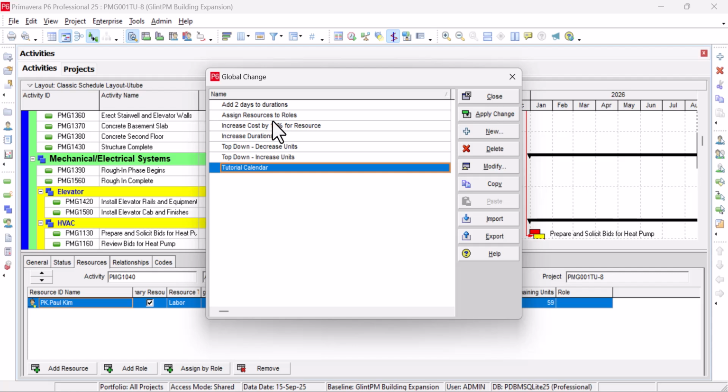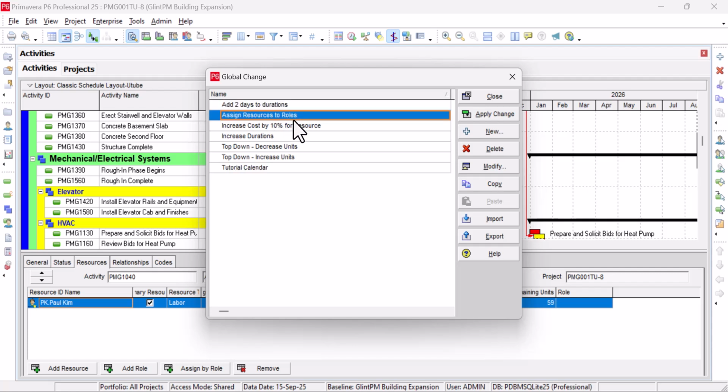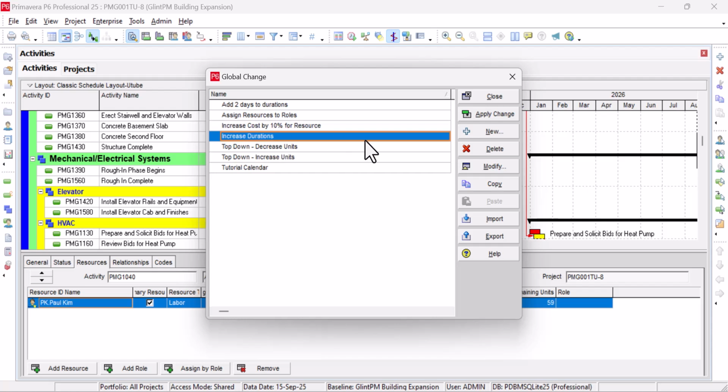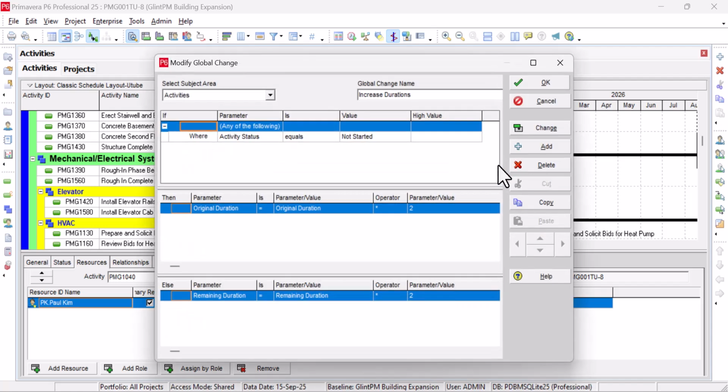In this tutorial, we created these two calendars. So these are existing ones that come with the installation. Let's just view this. You can also modify all these if you want. So let's say this is pre-existing. What we have here is increase duration. You say where these data improve not started, then you should increase the duration by what? 2 days.